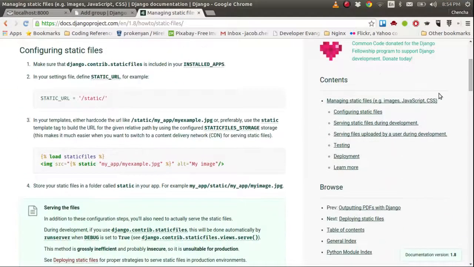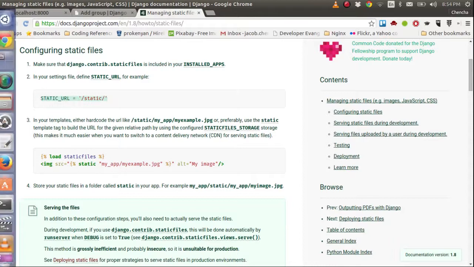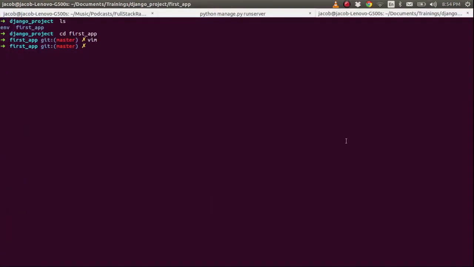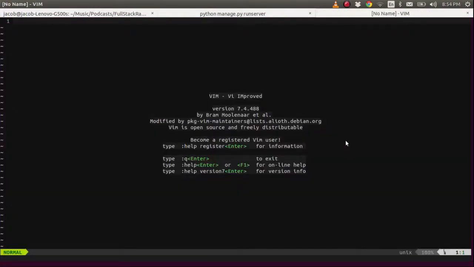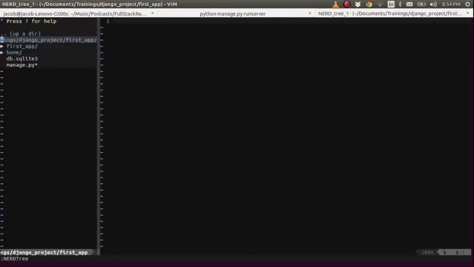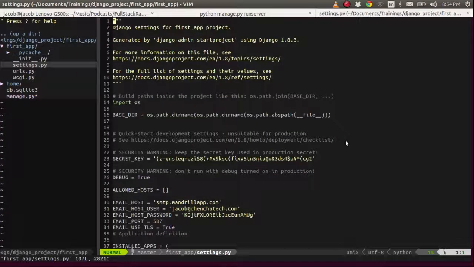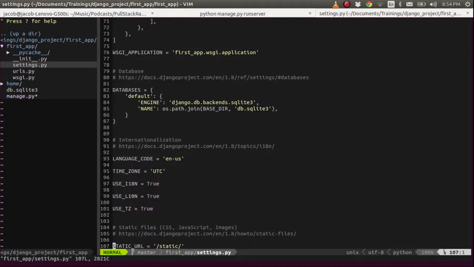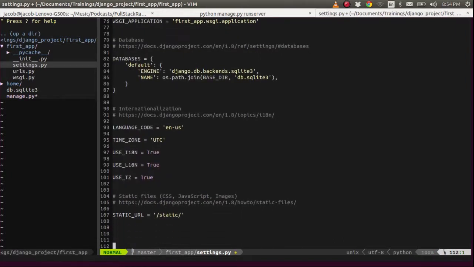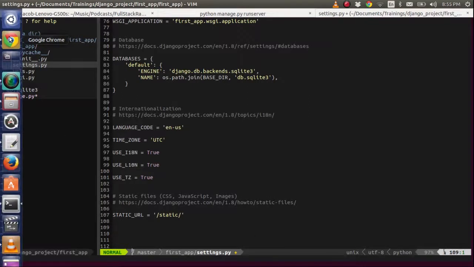So we look, so the first thing we see is we need to put in a static URL. So let's start by doing that. Okay, so I'm gonna start up my IDE right there. Put first up settings. Right now, usually static URL ships as a default here. However, if yours doesn't have it, then of course make sure that you have added that particular setting.